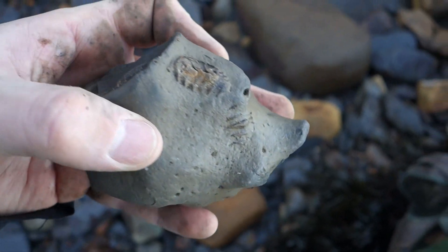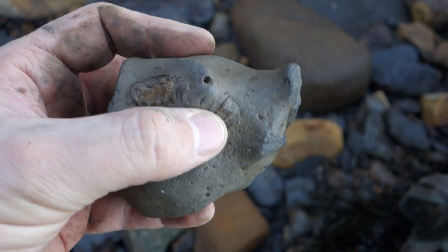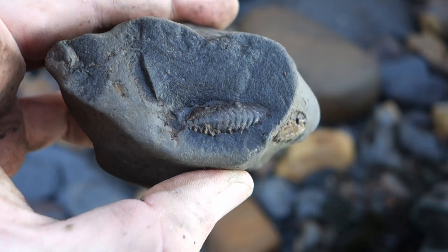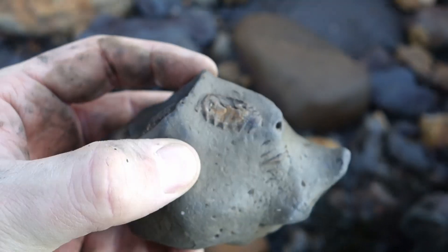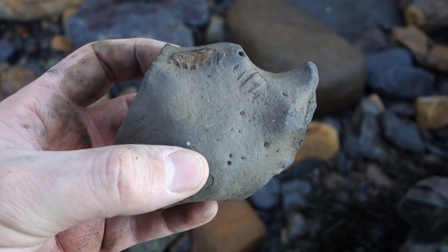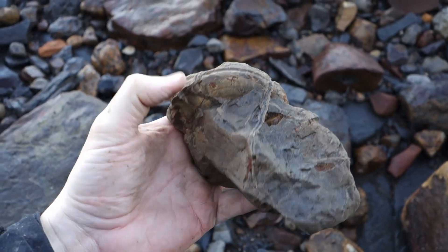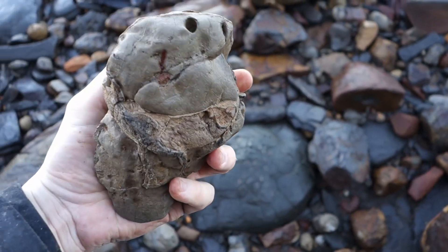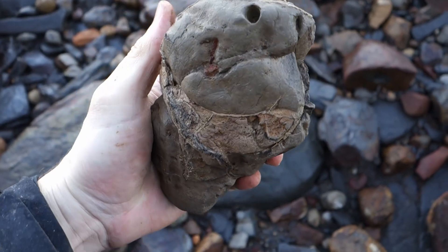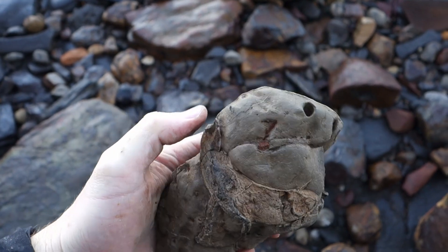I just picked this one up, thought another dactylioceratid had broken, then I saw this slightly expanded bit on the shell, had a look, and I think these are little nodes — I think this might just be a Perinoceras. So a different species; not the best preserved example but should all be pretty much there. Take it. I wasn't even paying attention when I looked at that one — hildoceras! It's actually all there but in a really rough state, very water-worn. I'm still going to take it because I love hildies. It could be a fun one to try and prep when I've got my new tools coming, hopefully in the new year.